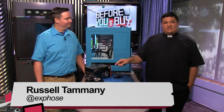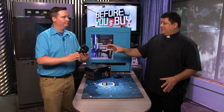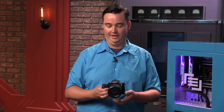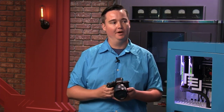Yeah, sure thing. This is the Sony a7R II. Now, I know that Leo had the first version of this and he really liked it. Correct. You got your hands on the updated version. Tell me what's different about this. So I also had the A7, not the R, but just the regular A7 model. And so this is the second revision of the A7R. This is a 42 megapixel full frame mirrorless camera, and Sony's really packed quite a bit of amazing things into this model and made it special, and it's got a lot of firsts, things that no other manufacturer's been able to do so far have been put into this camera.